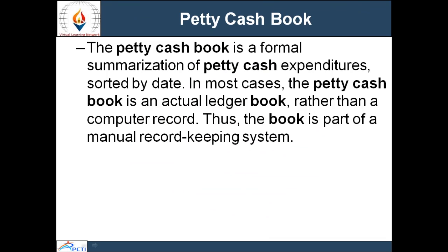Next slide is petty cash book. So, the petty cash book is a formal summarization of petty cash expenditure by date. In most cases, the petty cash book is an actual ledger book rather than a computer record. Thus, the book is a part of the manual record keeping system.